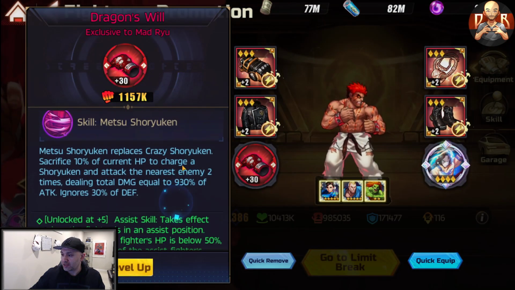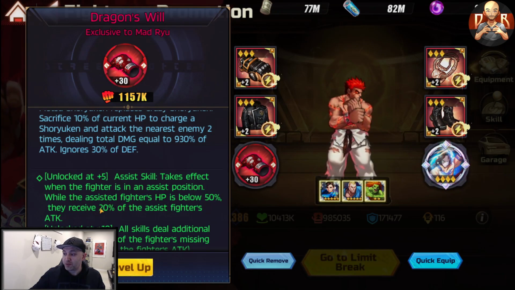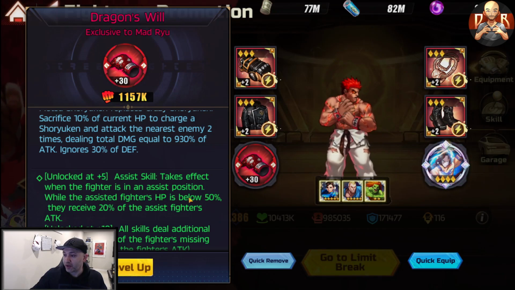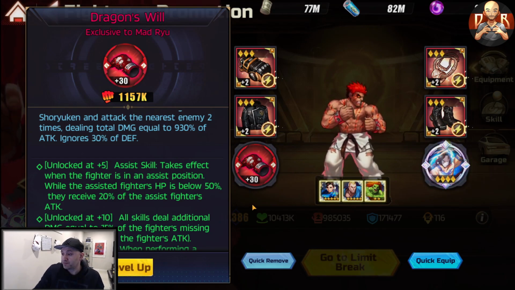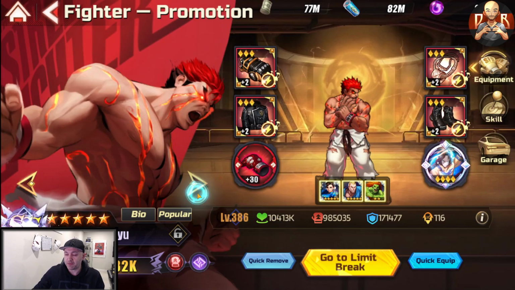Let's look at reuse. Does he have anything here? Okay, so this one here is if the assisted fighter's HP is below 50%, they receive 20% of the assisted fighter's attack. So 20% of his total base attack, okay? So if you go lower than 50%, you get his attack, all right? Keep that in mind. And it's different than damage. Again, we talked about that already. Damage would have been way better, but, I mean, attack's there.